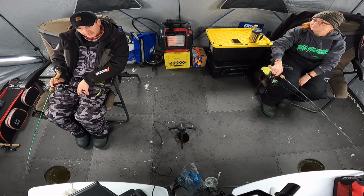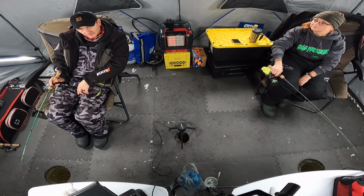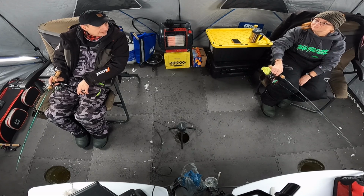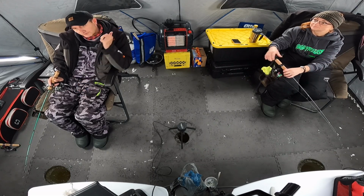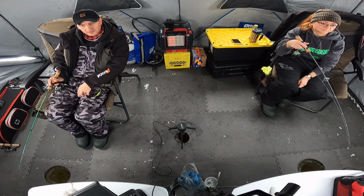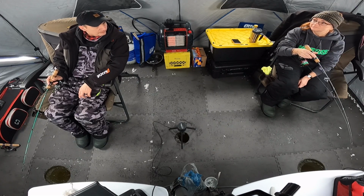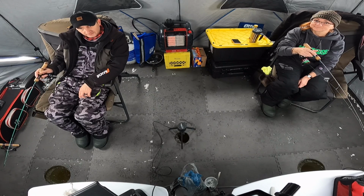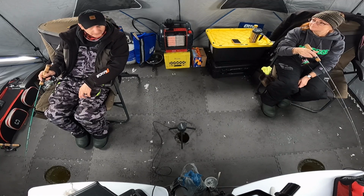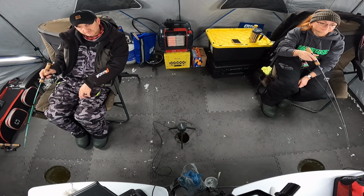We're fishing in about 10 feet of water, kind of next to a big drop off. So they should come up here and feed at some point, but we'll have to wait for that. I'll probably set some tip ups out. Behind us here is fairly shallow flat, 5-6 feet. I'll see if there's any pike cruising in there. But we're going to give it a shot here and hopefully catch a few walleye and make some lunch in a bit. I'm starting to get hungry, but first we'll try and catch a fish here first, I think.